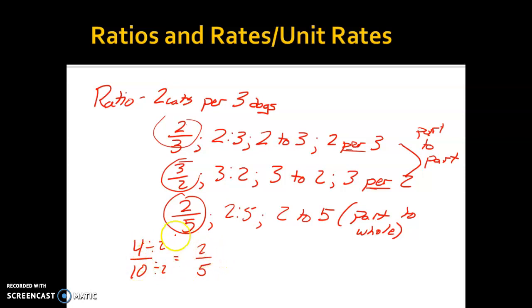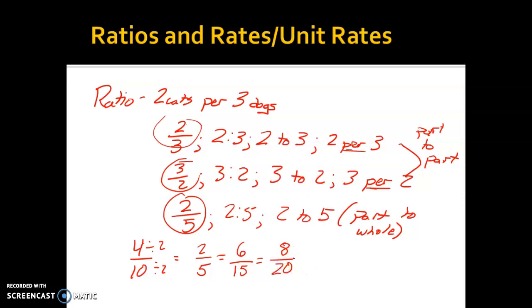We can't divide anything else by these, so then we could multiply. I could either multiply the original numbers or go back to the simplest form one. So I can multiply or divide numerators and denominators by the same number in order to get an equivalent ratio. Maybe I like working with 2 and 5 better, so I'm going to take 2 times 3, that would be 6, and 5 times 3 would be 15. So if there were 15 girls in the class, we'd expect there to be 6 boys. Or maybe I'm going to multiply these guys again, instead of by 3, by 4: 8 to 20.